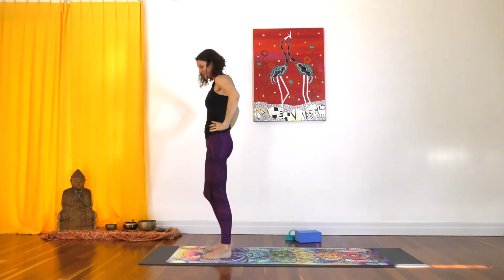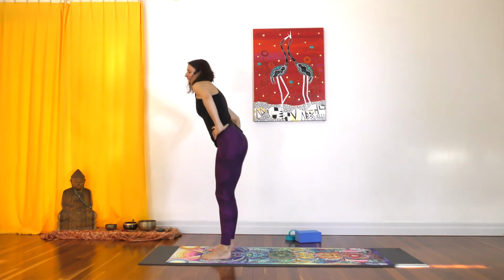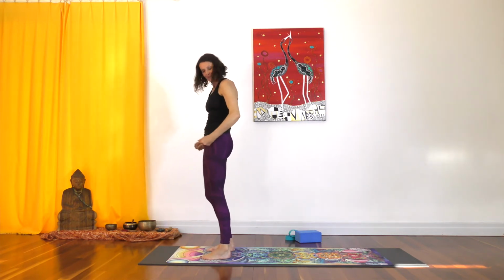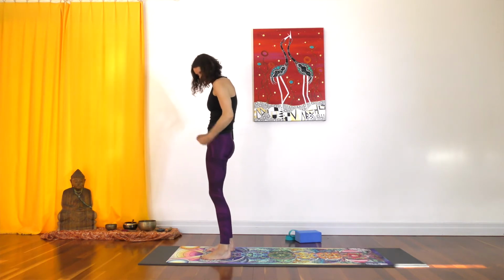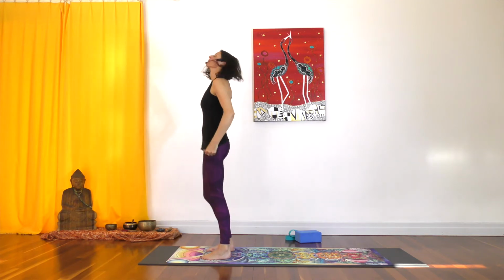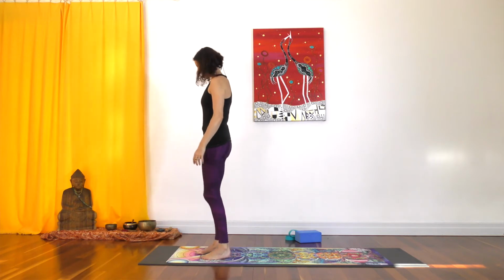Bring your hands onto your hips and make some circles here into the hips. Releasing tension. So you should feel that quite a bit at the front of the hips. And you're welcome to use your fists just to release a little bit from the tension. Bring your feet back together.